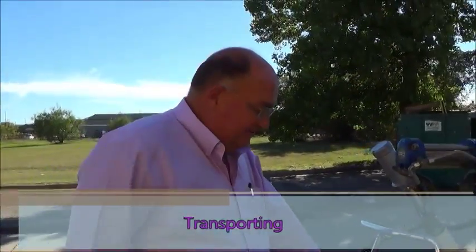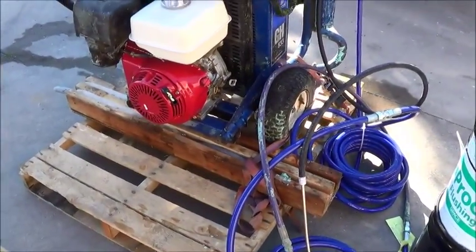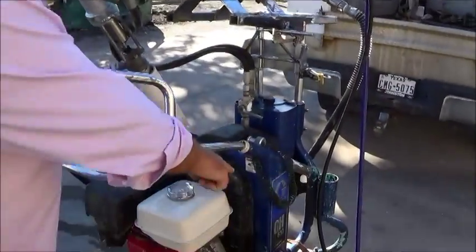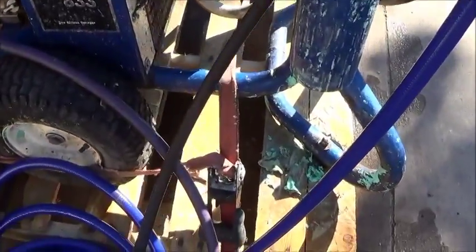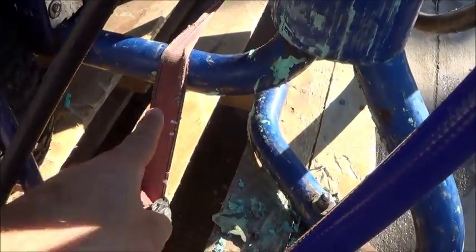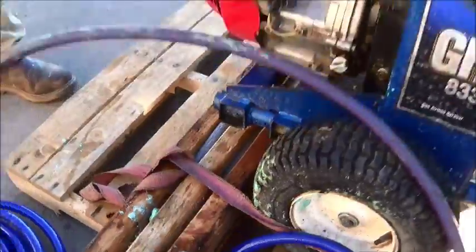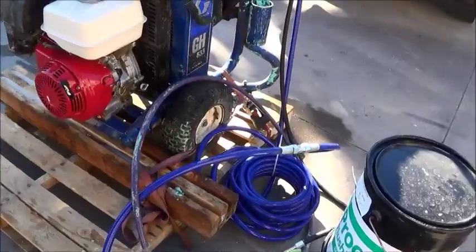Another important key is securing this unit to a pallet for transport. With the direct immersion kit on it, it's very top heavy. Needs to be stabilized. A strap on the front of the unit to hold it to the pallet is critical. Also, blocking the back with some type of a 2x4, 2x6, whatever it takes. That keeps the tip back and forward out.